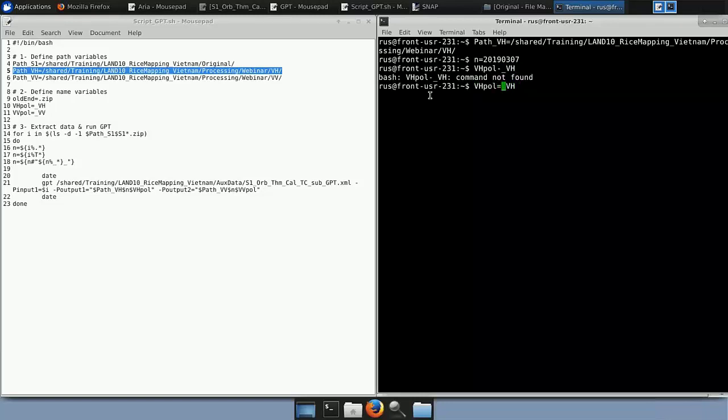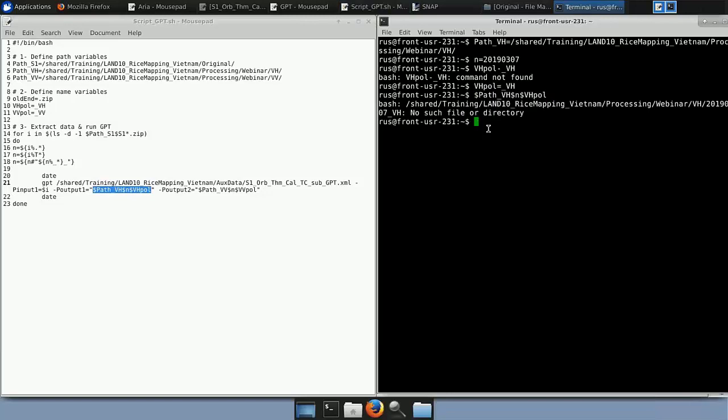here. Okay, so now if I put this together, what you will see is that the computer is putting the three values together and it's telling me, okay, the value of the output1 variable will be this specific path plus n, so the sensing time, plus _vh.